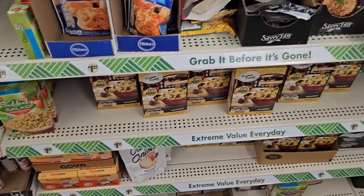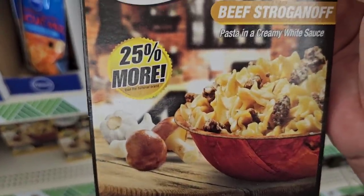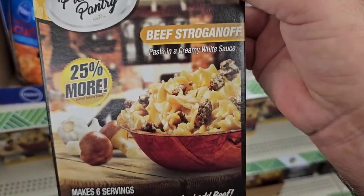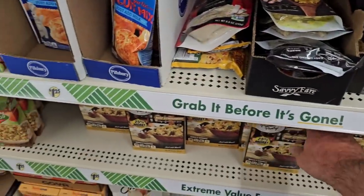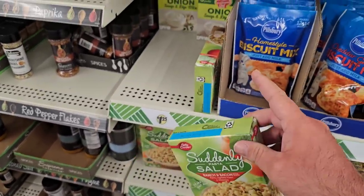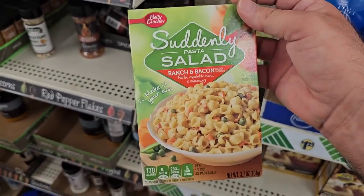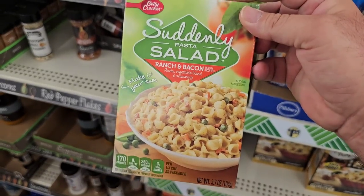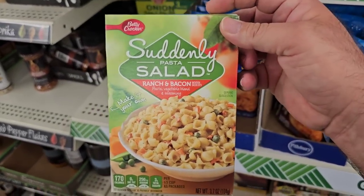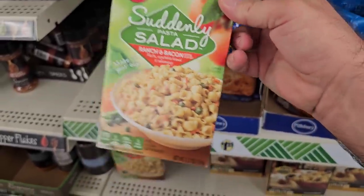So I came back into the food aisle — the aisle was pretty packed and I didn't want to get in anybody's way, but I saw this here: the Premier Pantry. Somebody was really talking this up one time. It says 25% more, but I don't know what it was before. This is eight ounces and it says 'just add beef' — some kind of noodles, pasta, and a creamy white sauce. Got some good comments on that a while back, never tried it. I have never seen this at our Dollar Tree. They also got comments on the Suddenly Salads — these are 3.7 ounces. The ones you get at Kroger are bigger, like seven ounces, I think they're $2.49. So if you bought two of these, it's close to the same price — Walmart is still a little bit of a better deal, but it comes out to pretty close the same amount.